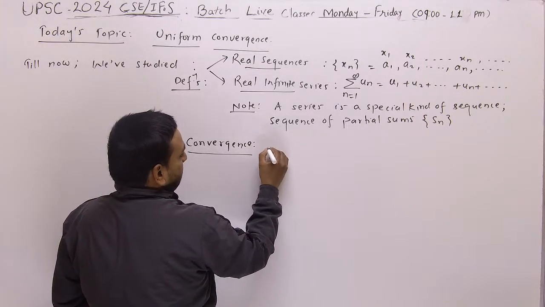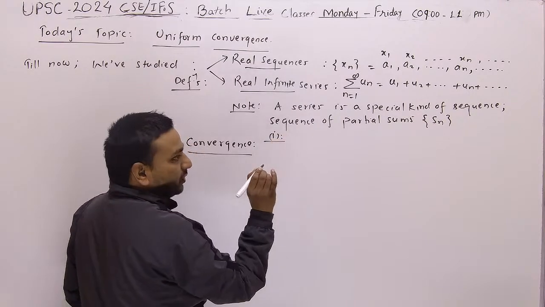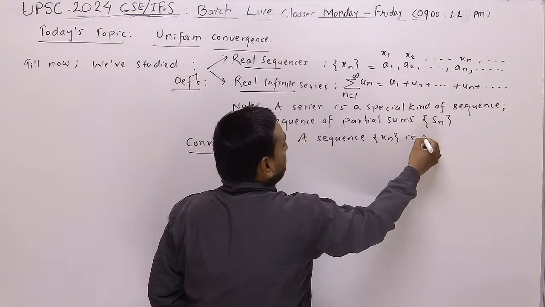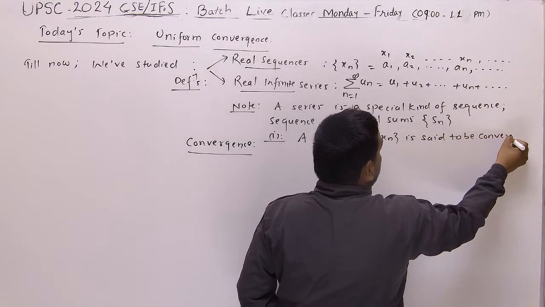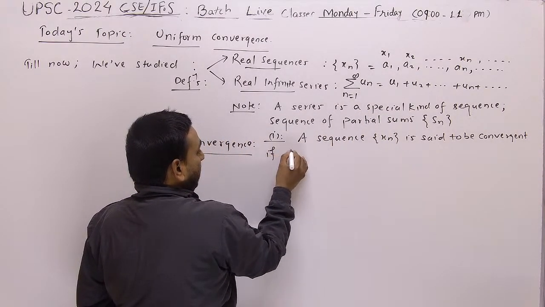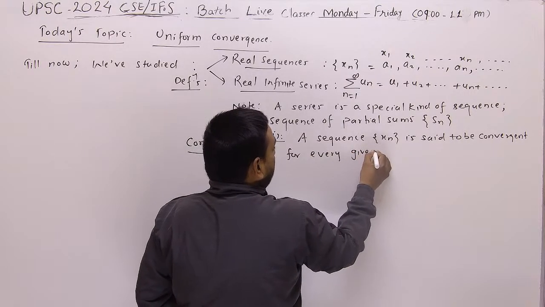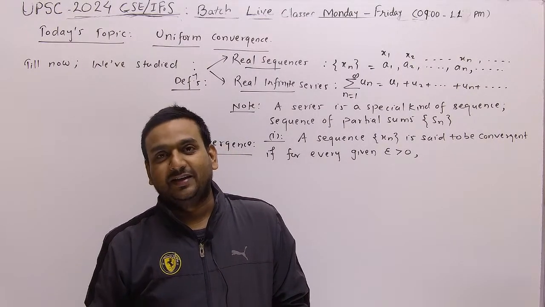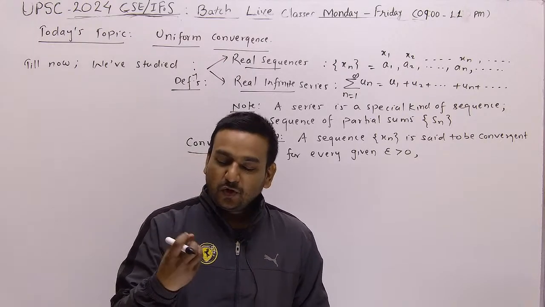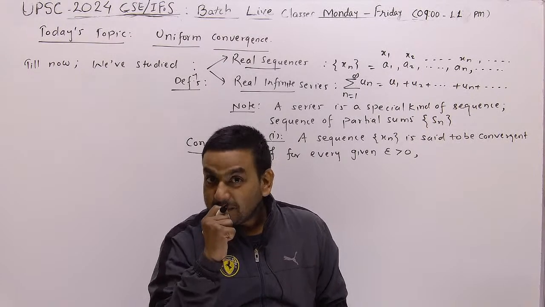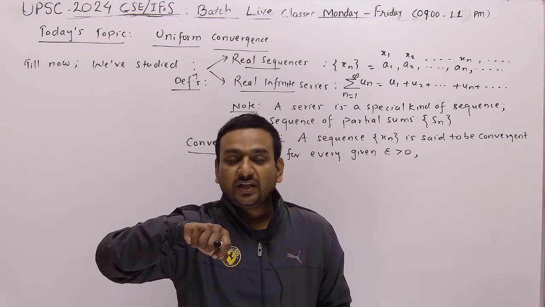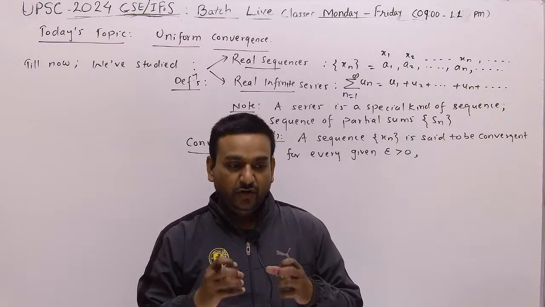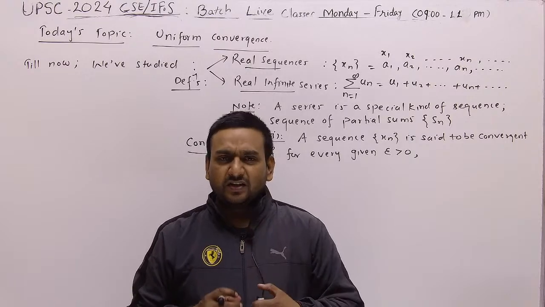So when we talk about convergence, let's say first we talk about convergence of a sequence xn. How do we say a sequence xn is said to be convergent if for every given epsilon greater than 0. Many of you might be thinking that sir, you have written this so many times that it is imprinted already. What I feel is a bit is still left to be imprinted. Because if you observe the PYQs, be it forest services, be it CSE, sometimes they are asking you to give the proof of the thing you are using for this convergence. And proof is completely sorted once you are in the habit of writing these definitions. That is why again and again I am putting the things.